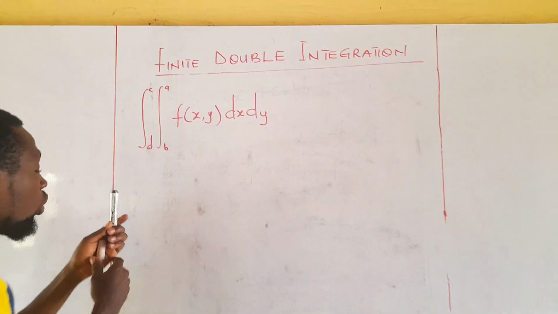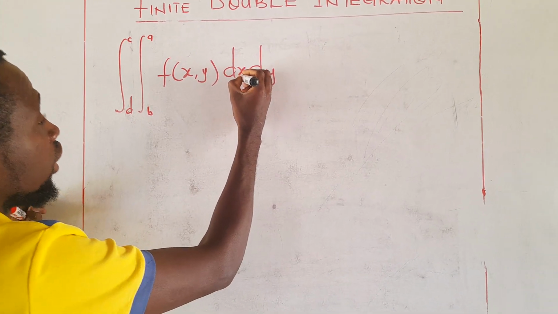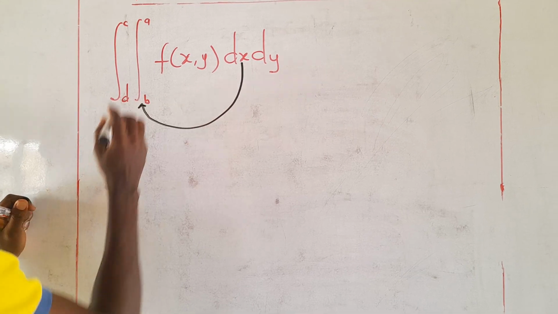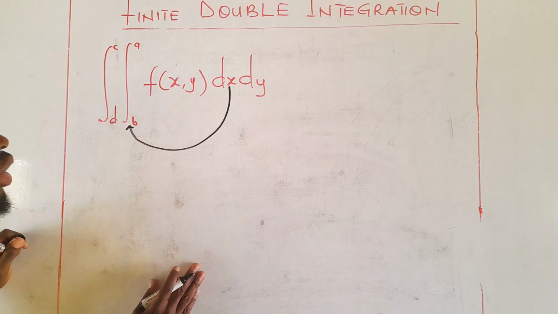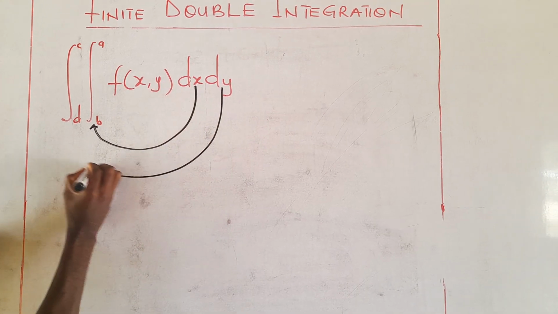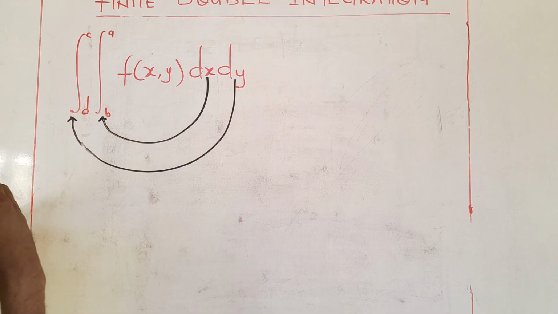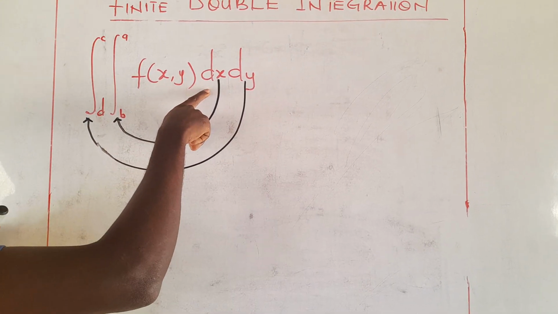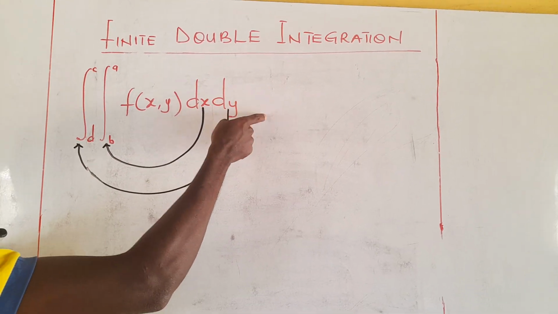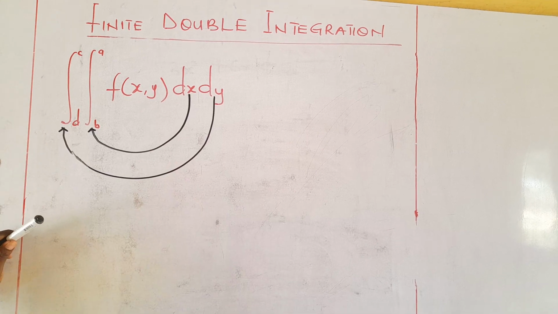So when it is in this form, you see this dx will be applicable to the first integral from the right. I hope you get that. Then this will be for this. I hope you get that. So you perform one at a time. Our advice is to perform the dx first, if it is in this form, or perform the one that is here first. Then after that, you perform the second one. So now we'll take some questions and see how we can put this into practice.